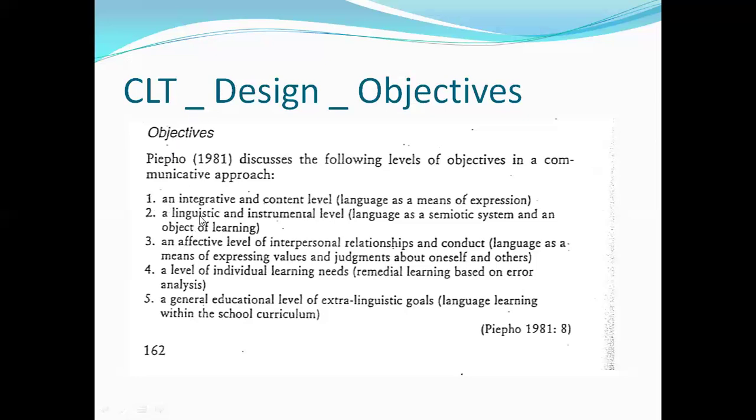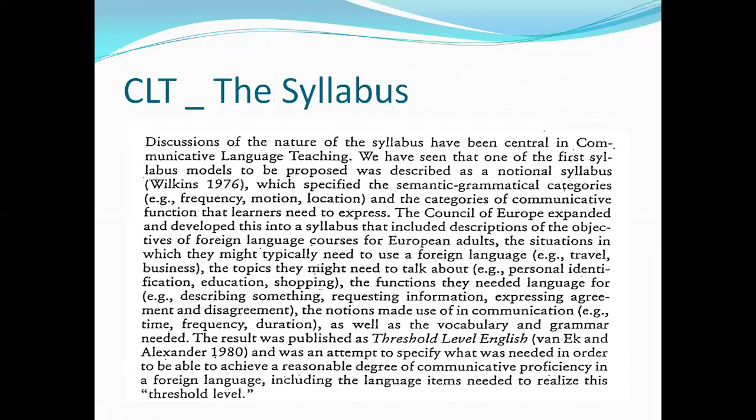There will be some design or objectives of this CLT. Objectives at an integrative and content level, a linguistic and instrumental level, an affective level of interpersonal relationship and conduct, and a general educational level of extra-linguistic goals, language learning within the school curriculum. So these will be the goals.